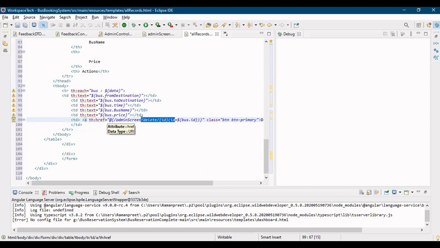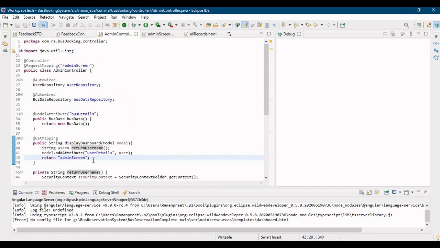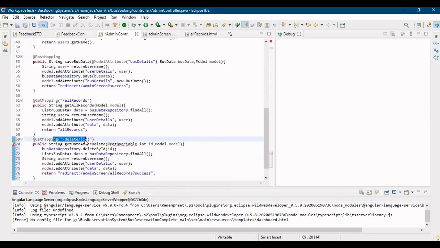When this ID is supplied to this method, the method will search for the data with that particular ID and delete it from the database, right? So let's go to the admin controller now, since the HTML part is also done. Now I have to get the delete done. I have the ID, so I simply have to delete the data, right?